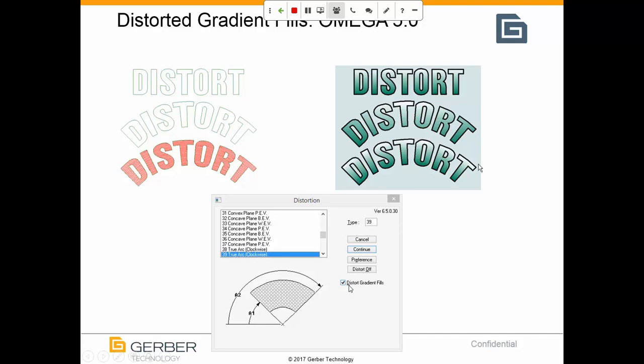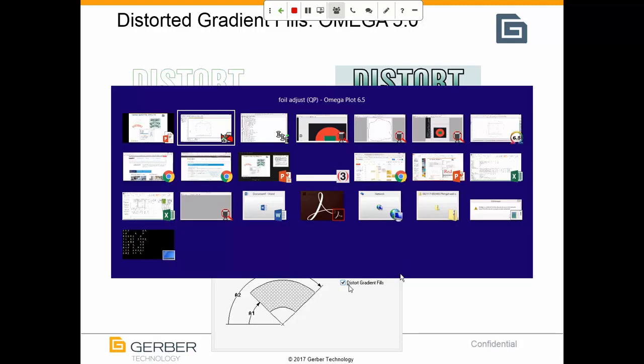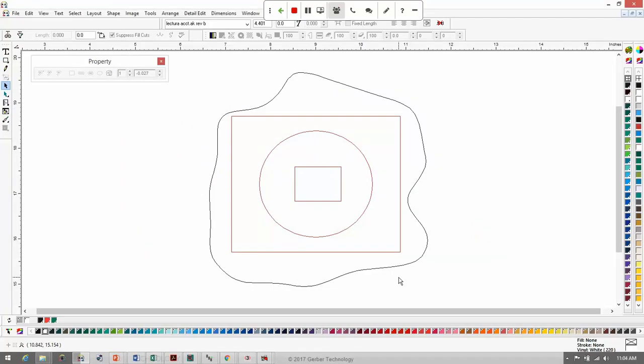So I'm going to show how to do that right in Composer. It's really just a simple checkbox in the distortion dialog box.